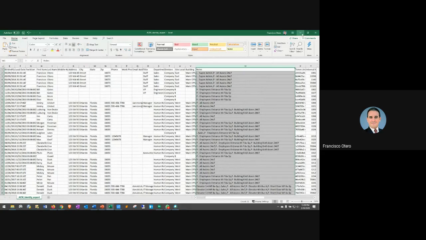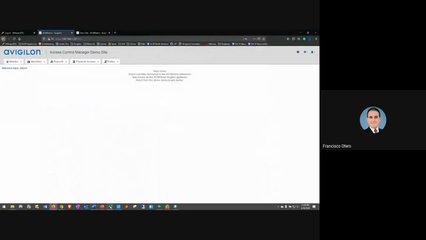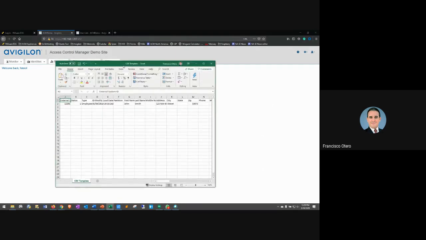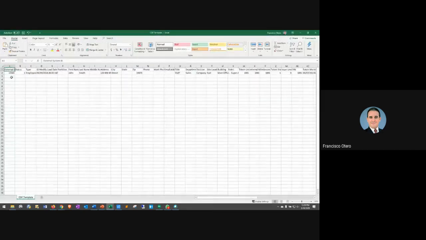If a customer wants to import information, we can also provide them with a template. And this template has one record in there showing them how the information needs to be added. So they can have a completely separate system with a database that is maybe legacy, not compatible with something. We can ask them to export the database to a CSV format, put it in this format over here, and then just go ahead and import it all into ACM.